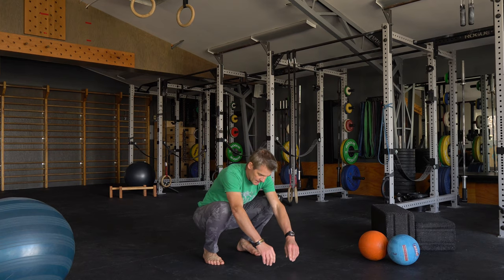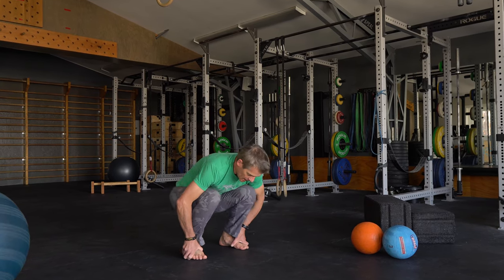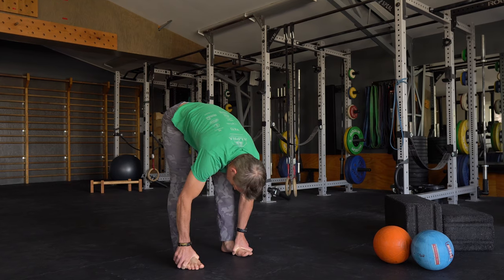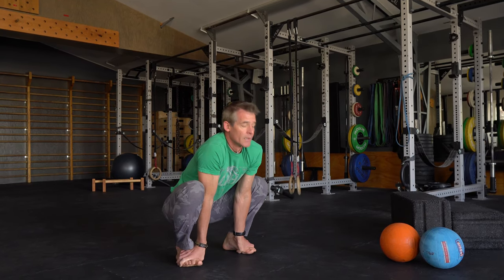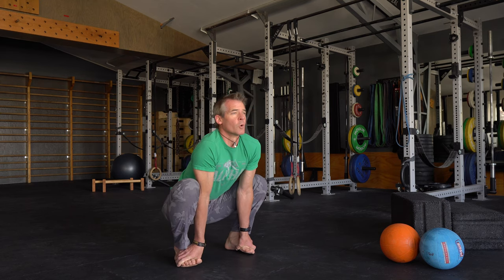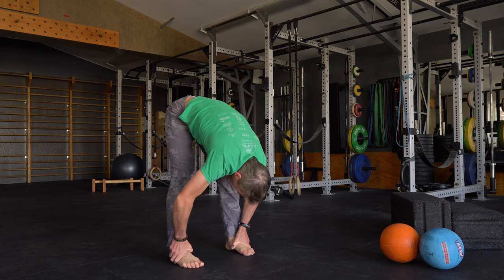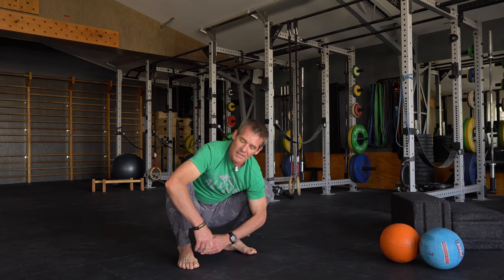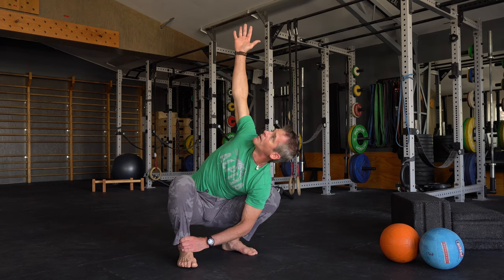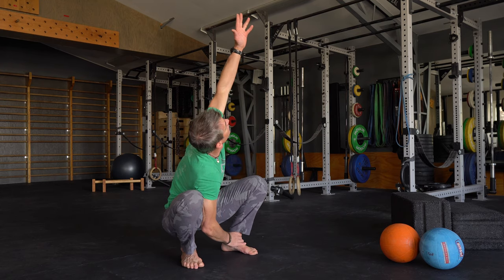Sink down into a squat and five squat-to-stand. Take the outside edges of your feet and raise up to your hips. Stretch out the hamstrings back, pedal your legs out a little bit. Drop back down, squat, stand. Two more. Drop back down one more time. A little twist — put your left hand around your right ankle if you can, and open up to your right side. Reverse: right hand to your left ankle, open up.